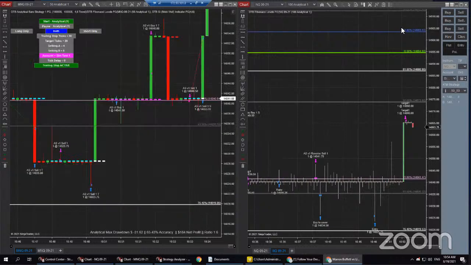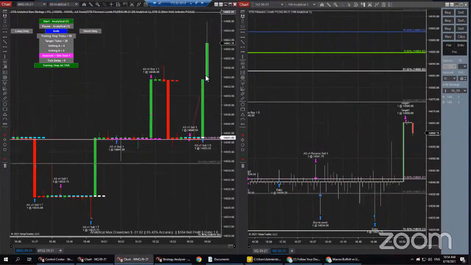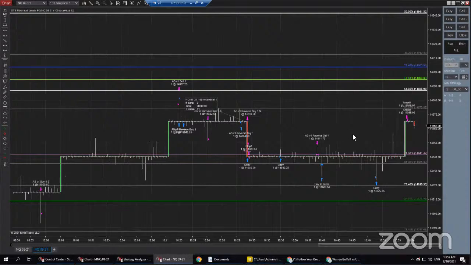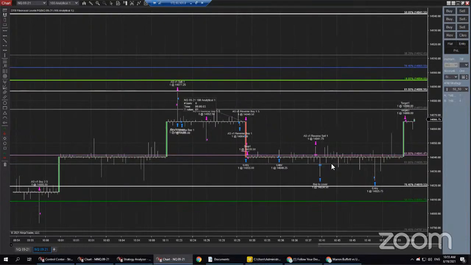Oh, there we go. So on our 101 analytical chart, we entered that position and basically predicted that baseline to be breaking up. So that was a good thing. So that is the cool thing about these baselines, is you're predicting, first of all, it's a 50-50 chance whether the price is either going to break up or break down. So you immediately got that as a 50-50 risk reward.